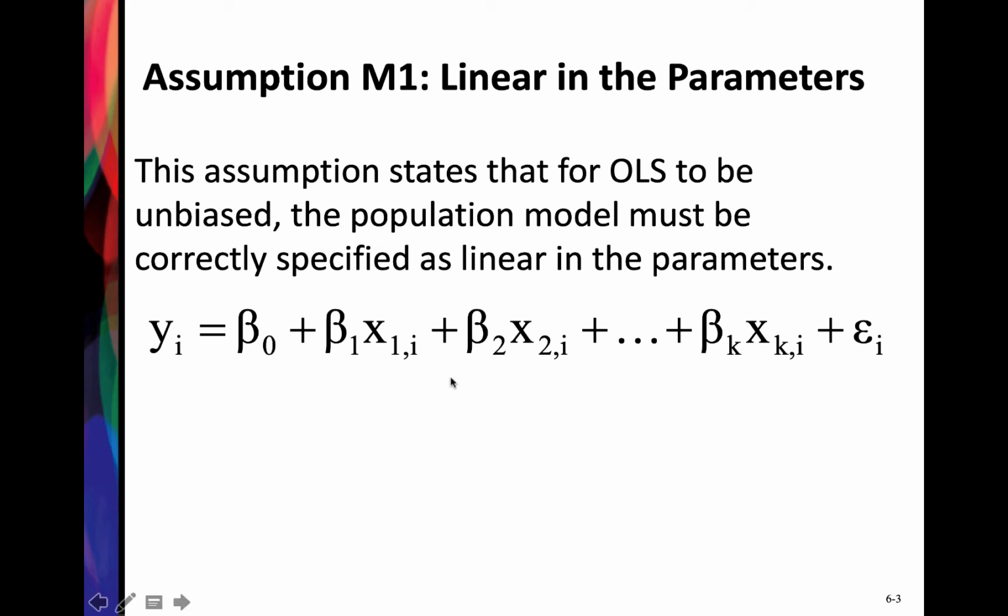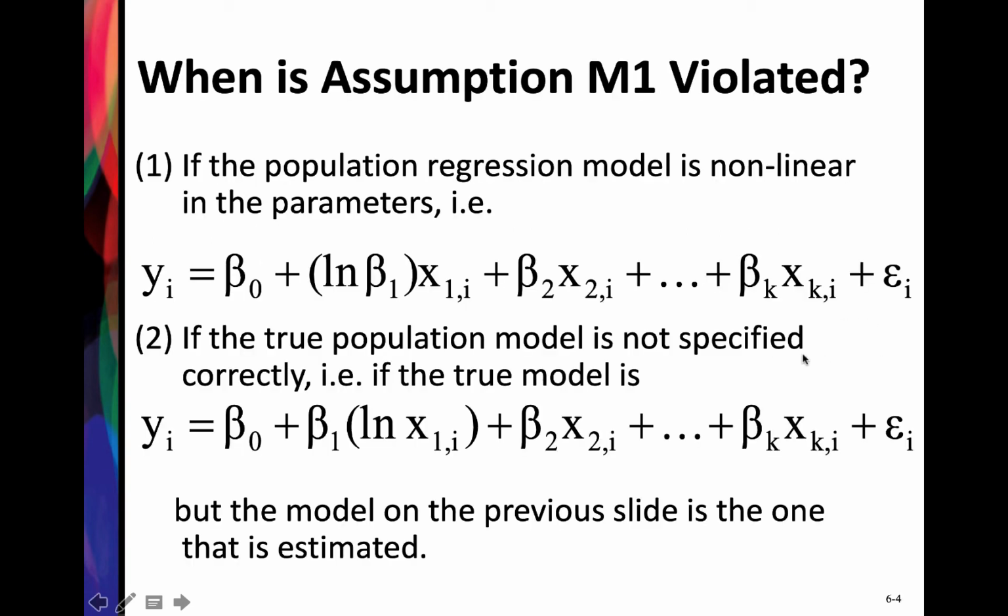We have our dependent variable y. This is our intercept, the population intercept, and then these are each of our population slope parameters for each of our independent variables. We can see that our independent variables go from 1 all the way to k, and then the i is the observation number. So we have 1 to n observations. And then this is our error term, epsilon, that only lives in the population. It does not live in the sample.